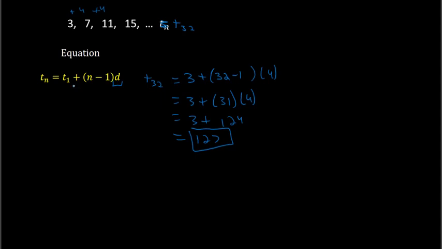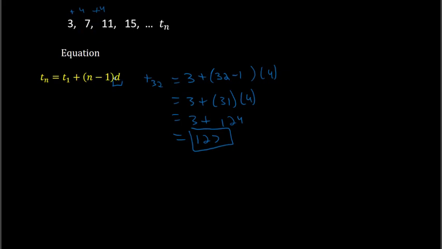So here, if we go back to what we had, just the Tn right here. That's an expression to mean just any term number, so just keeping it in general. If we plug in numbers into this equation and keep Tn here to keep it in general, what I'd get is T1 is 3, term 1, and then n is the term number, which we don't know. We want to keep it in general, so keep the n here, and then d is 4.